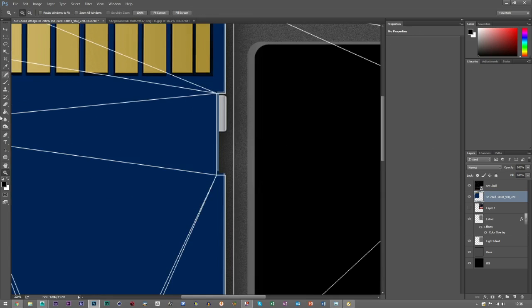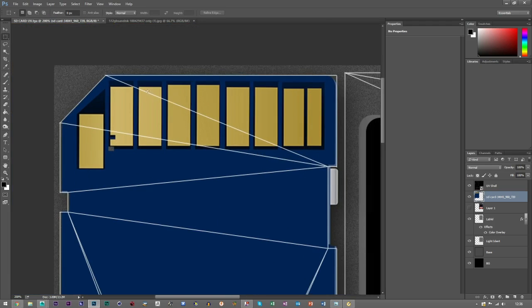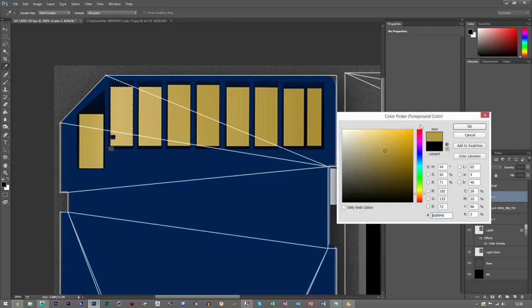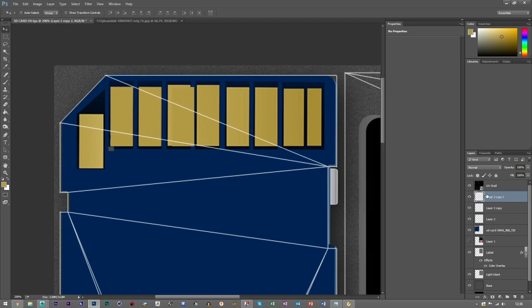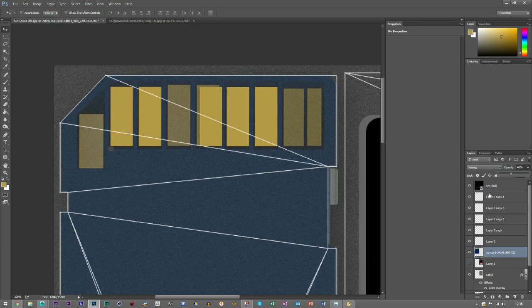And then what we can do is we can just come into creating these shapes. They're basic rectangles, so that's fine. So we'll grab one of those, create a new layer, pick whip the colour, and fill that in. And what we can now do is duplicate that and duplicate that again. I'll skip the other middle two purely because I'll just get these done on the same axis, and then I can come back. I will reduce this layer's opacity just so I can see. Yeah, so I'll bring that in, and then I'll just size it up a little bit because it's just a bit higher, and then duplicate that one and then move that over.